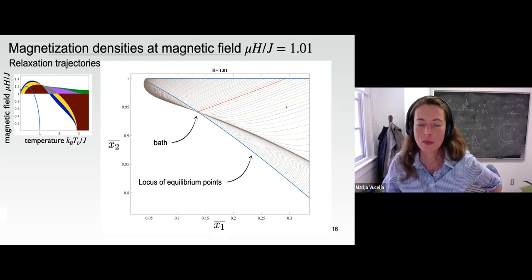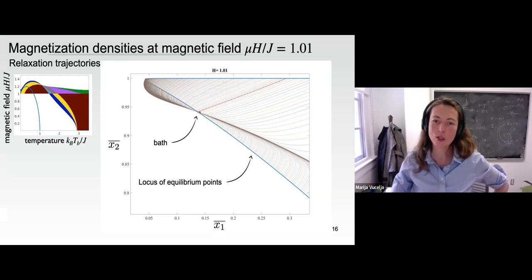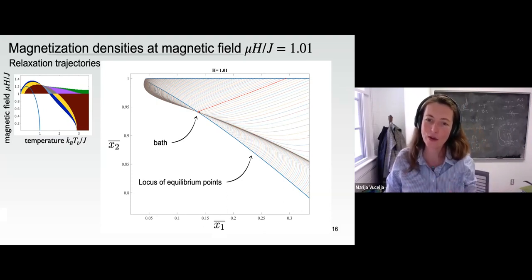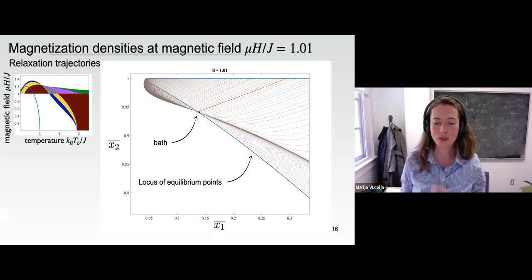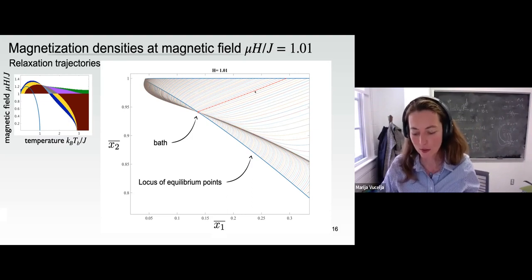Due to time, I'm just going to say this is a flow chart where I start off in some equilibrium and then I relax down to another equilibrium. Equilibrium points are on this blue line, and I can see that all of these trajectories have some direction, and after a while, close to equilibrium, they all fall on this flow direction, all except one of them. You can see this visually. This one has no projection to the flow direction. That's the strong Mpemba trajectory. So in this system there is one, and it's special for this parameter.